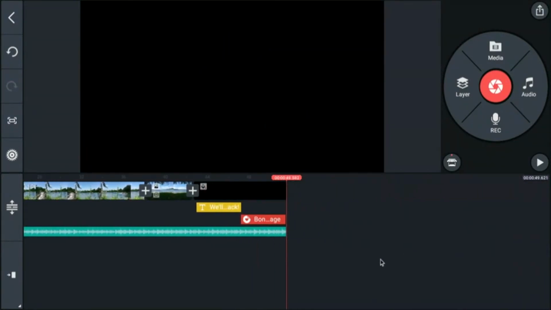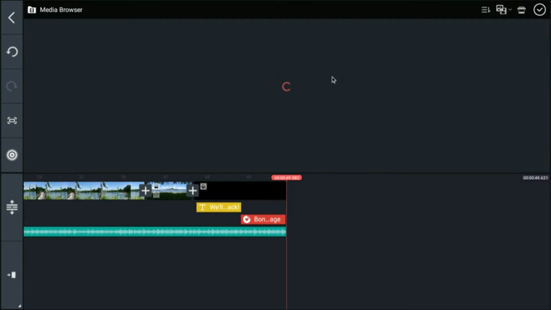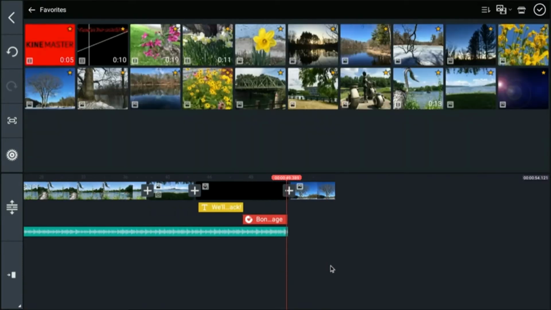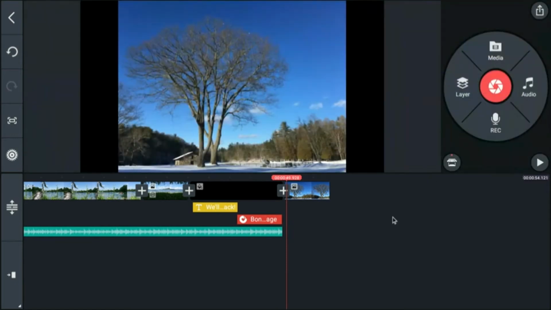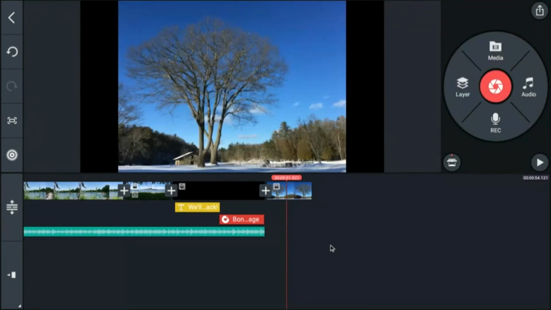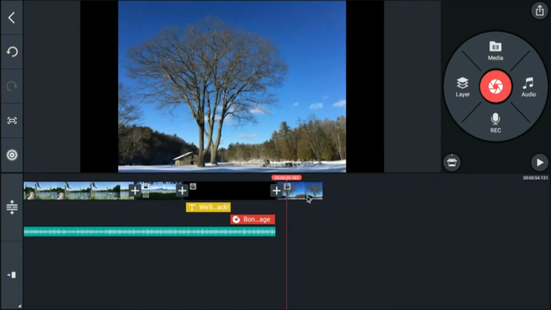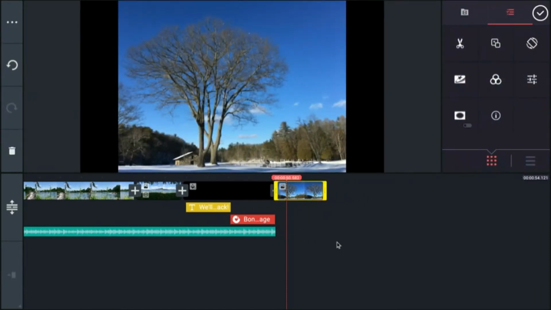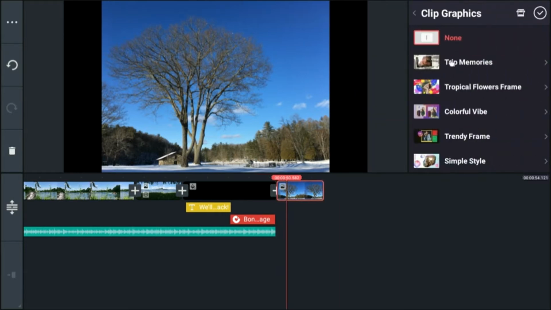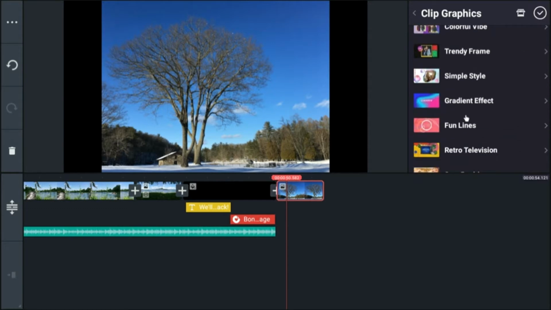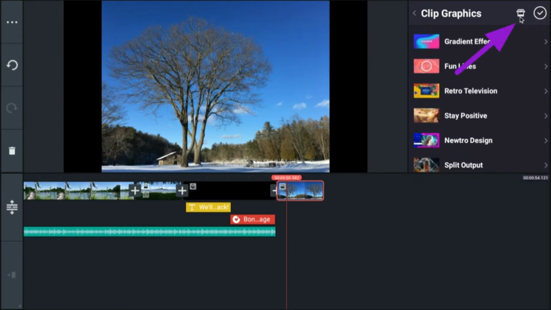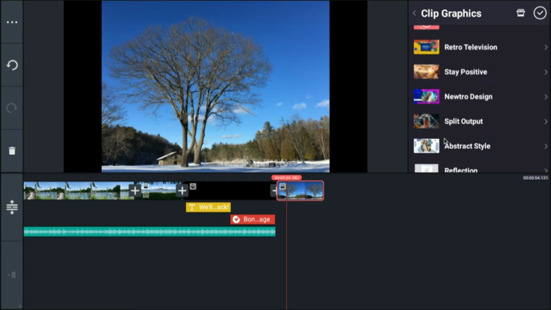So I'm just going to add a photo here. Okay, so to find a clip graphic, you first have to have a photograph there. So I've picked a photo. I'm going to go with this one. It really doesn't go with my theme. As you see, that's all summer and this is winter. But you're going to click on it to highlight it, and then you're going to choose this button right here. These are your clip graphics. And you have all of these different choices, plus a gajillion more up here in the store.